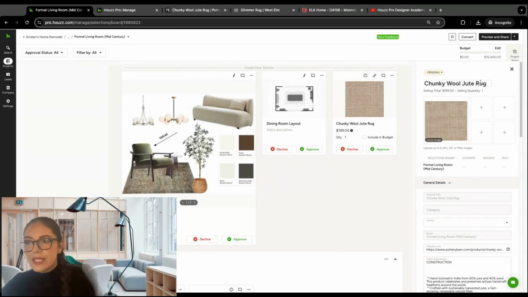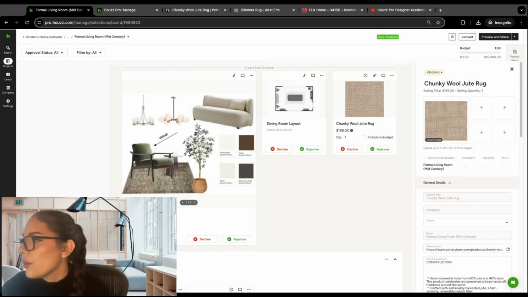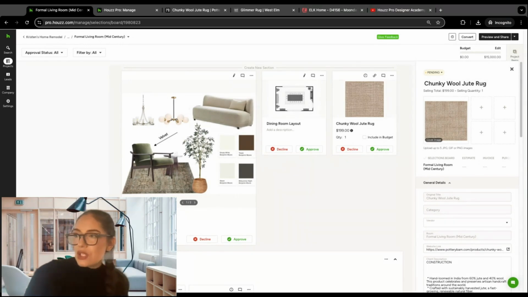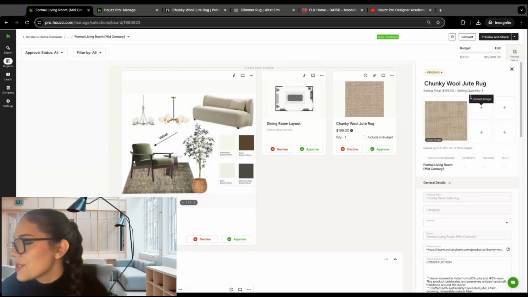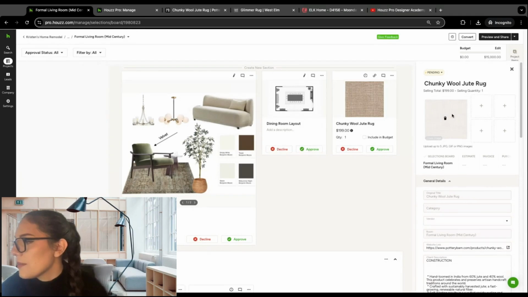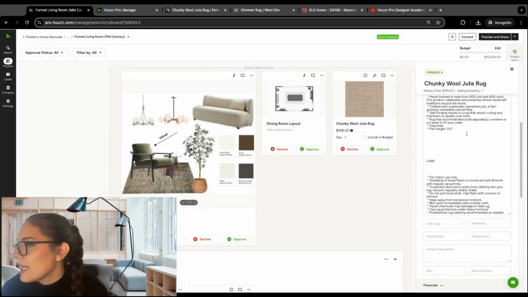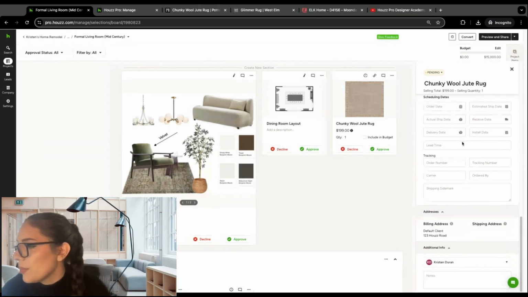So this is going to look really similar to when you were clipping that item. Even after you clip it, you can go and make those adjustments. So it's not set in stone, which is great because sometimes we clip an item, we want a particular price or add a certain detail, and later on, maybe you don't want that. So completely okay. You can add additional images, change the main image, and update those details down below.